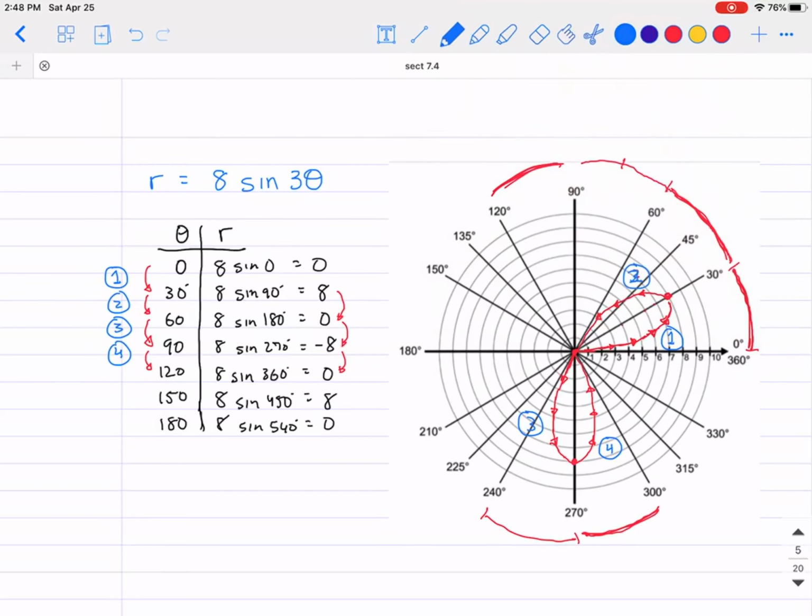Okay. Let's see, from 120 to 150. Okay, so 120 to 150, we'll call that curve number 5. And this time, you are going to use a positive radius. So from 120 to 150, let's see, (150, 8). So that's 1, 2, 3, 4, 5, 6, 7, 8. So that's going to be somewhere up here. In this region, I'm going to graph the positive radius. So we're going to go ahead and curl out this way. So that is going to be curve number 5.